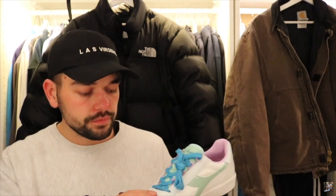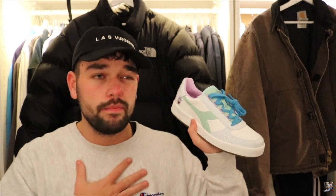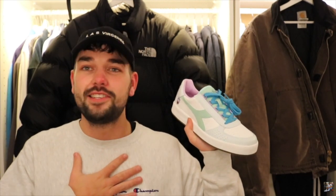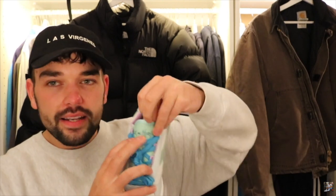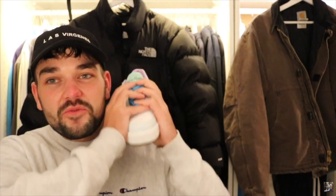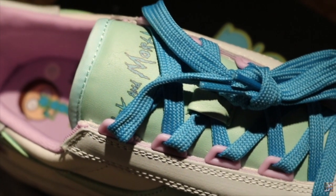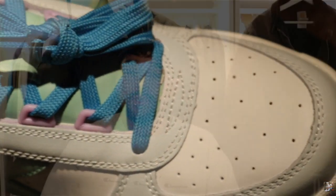I feel like the colorway is amazing. The theme of Rick and Morty is amazing. Being a Rick and Morty fan, I think it's absolutely sick. But yeah, and again, the printing on the tongue, it just looks like it's printed from my front room. It just looks cheap. And I didn't want this. This isn't a dig at Diadora. It's not a dig at Rick and Morty.